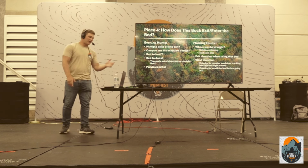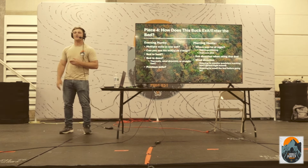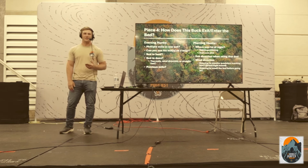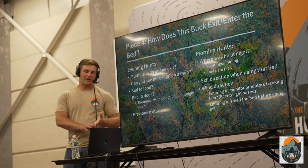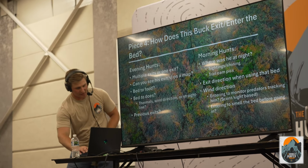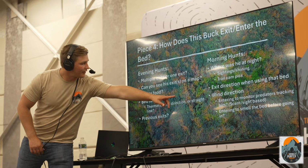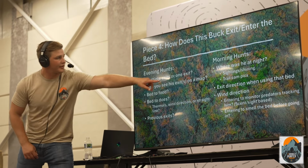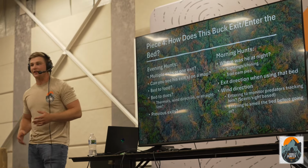So after that, how does a buck enter and exit the bed? This is a very, very important piece, because you can be within 20 yards of a buck just on the wrong trail and you'll never see him. So what's important for me in evening hunts is, is he using multiple exits or one exit? In this scenario, you can actually see on this screen, this is a bed from an aerial image, and you can see a trail here and a trail there.